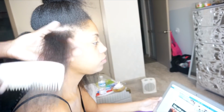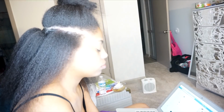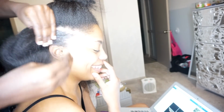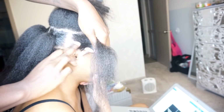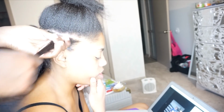I start off by detangling, combing out the hair in the section that I am working with. And then with edge control, you can use beeswax, anything to get the hair to lay down flat. You want to lay that around the perimeter of your little ponytailed section, and that's what I'm doing right here. Once I had all of my edge control laid on her hair, I just did a lot of smoothing to get that hair in that section to lay flat, just flat, extra flat, so that the hairdo can come out looking very clean.